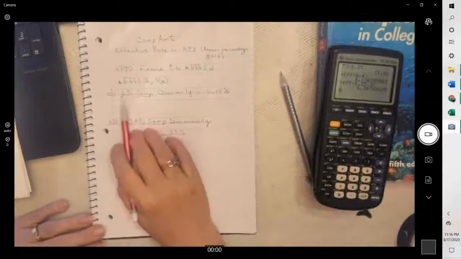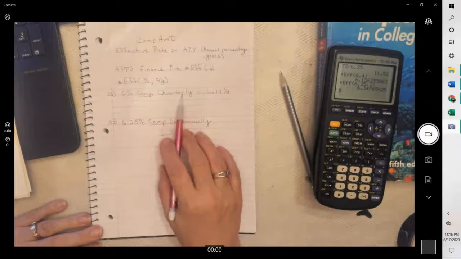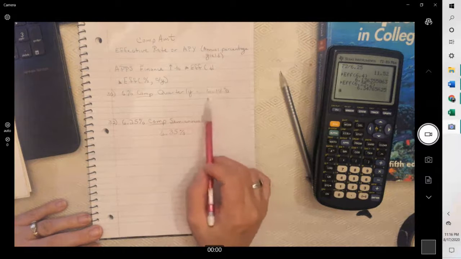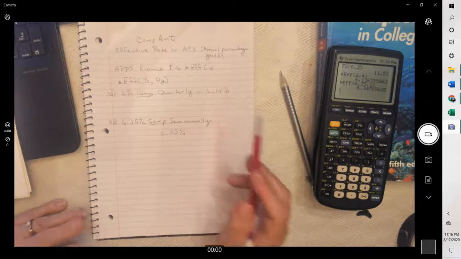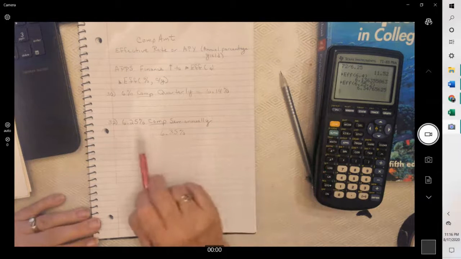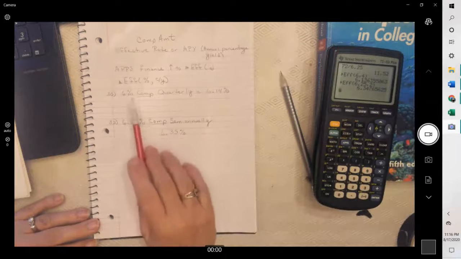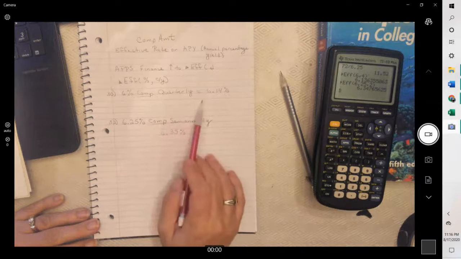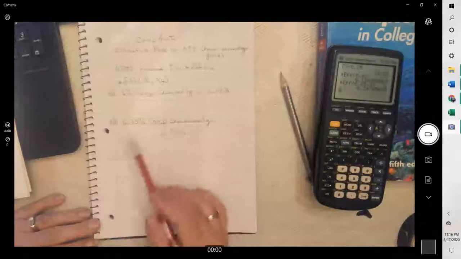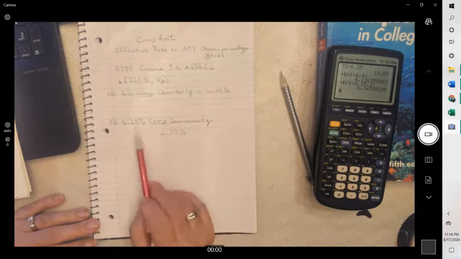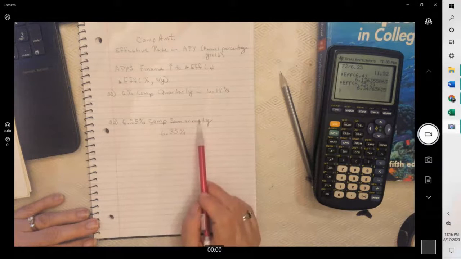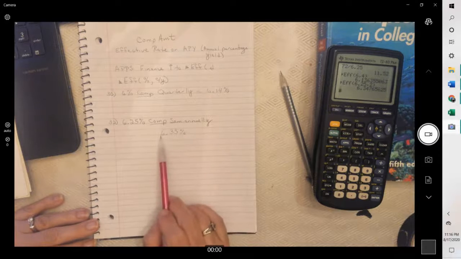So what it's saying is 6% compounded quarterly would be similar to 6.14% in a year. So it's telling you approximately how much you make in a year. Because it's compounding every quarter, you're making interest just off of the interest. So 6 and a quarter percent compounded semi-annually is actually making 6.35% in a year.